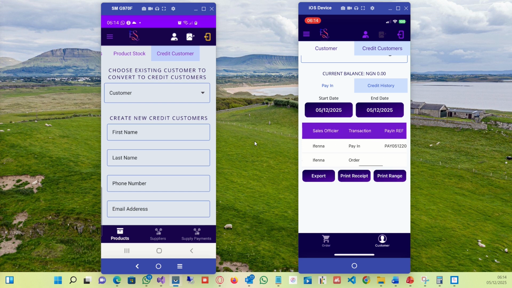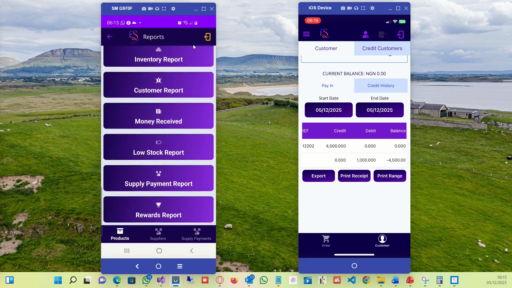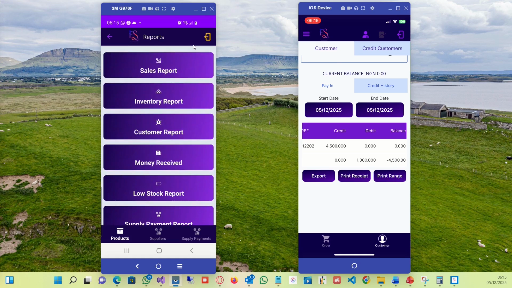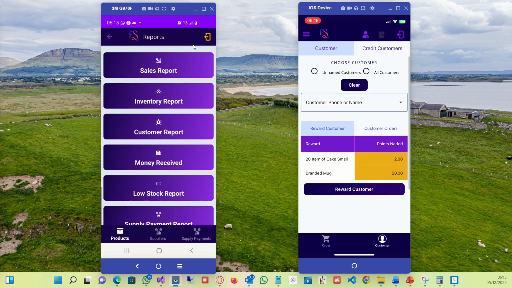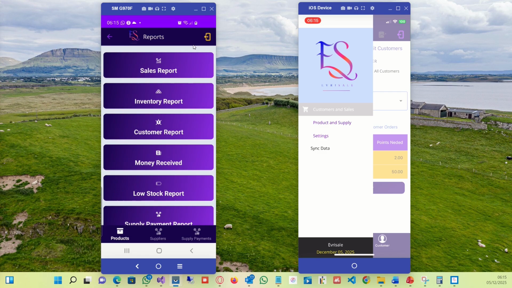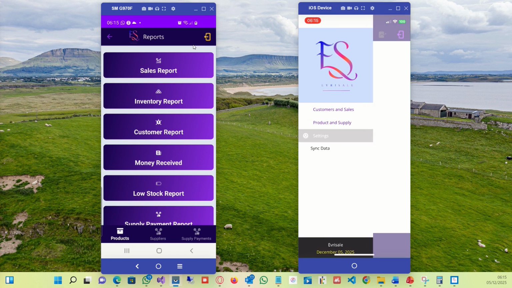And the sweet thing is that all these reports can be exported to Excel for further analysis, right? Now, going as the admin, the owner of the business, you can also view these reports, right? Okay. So this is what happens in the sales. Basically, for the sales officer, they can just do all this. Access is limited on the other parts of the system.